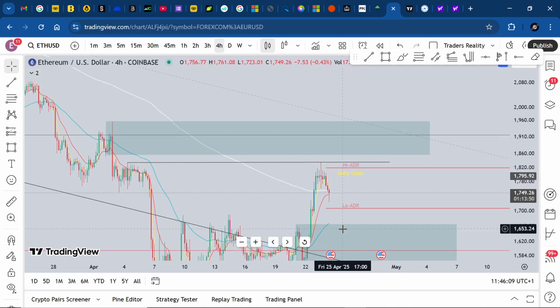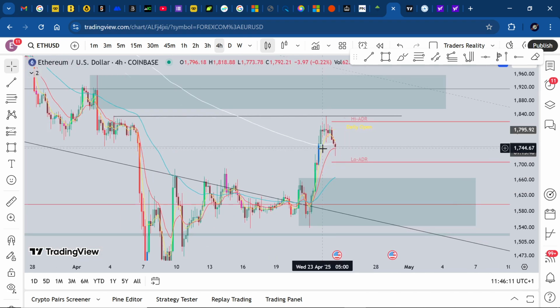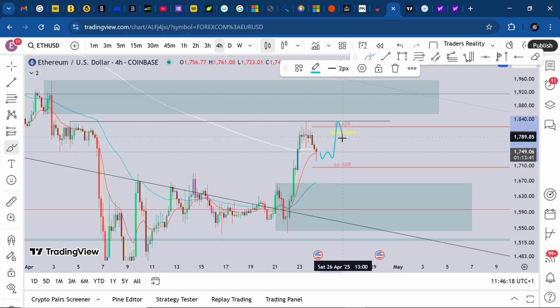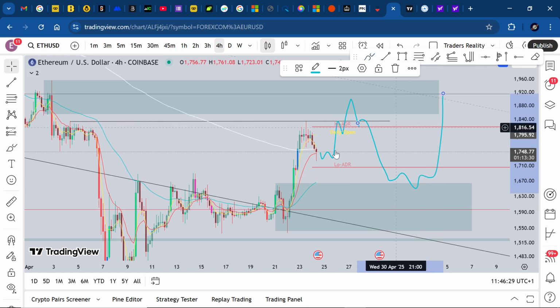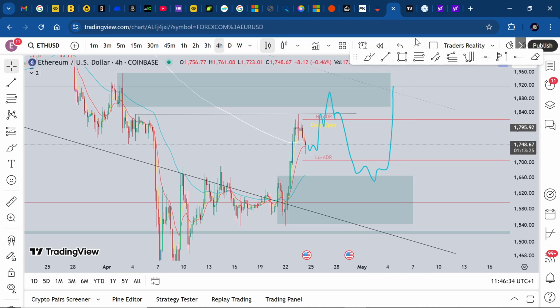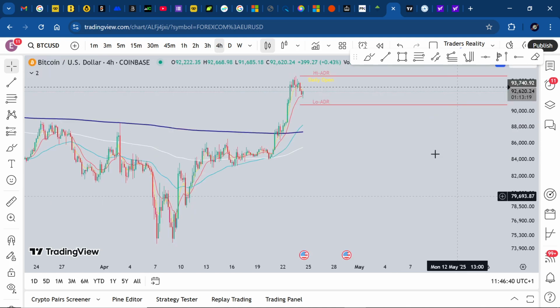That's really what I think we might get by today. I think Ethereum's going to finish this fourth wave. It might be finished. Come up into here, grabbing this liquidity, and then I think we're going to turn around for a two wave, then a three for Ethereum. Or that could be A, B, and then C, something like that. But currently looking for upside on Ethereum, currently looking for upside on Bitcoin.